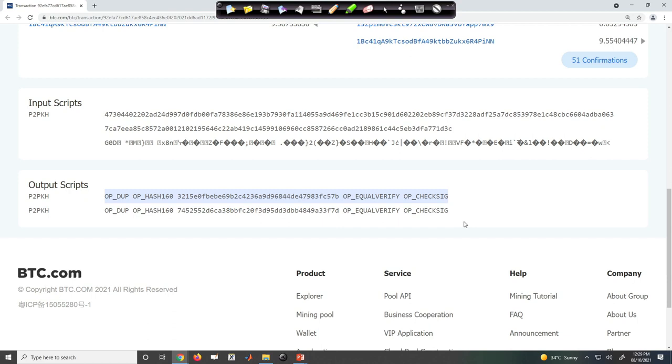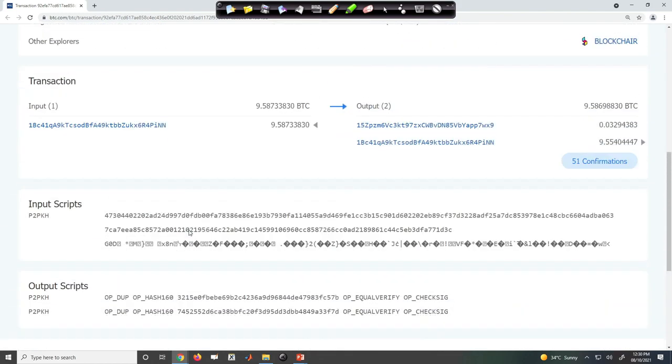So, there are two output scripts. Whatever was there as the input, it is making two payments to two different parties. The first one has OP_DUP, OP_HASH160 like we talked about, and then I have this detailed public key here, and then OP_EQUALVERIFY, OP_CHECKSIG. So, all these are exactly similar to what we discussed before. So, there are two such output scripts. This transaction is taking one input script and making two output scripts, and you have further details here.